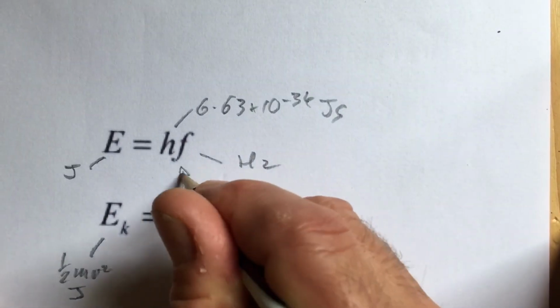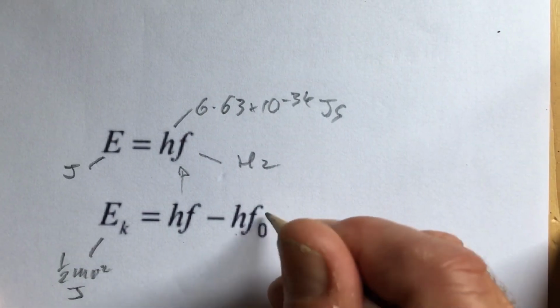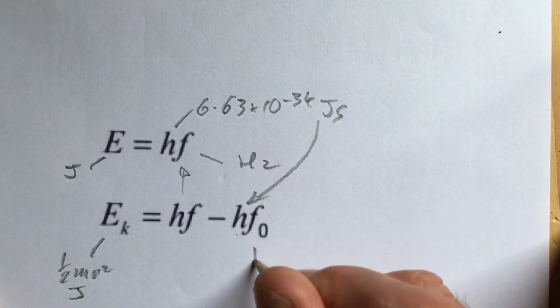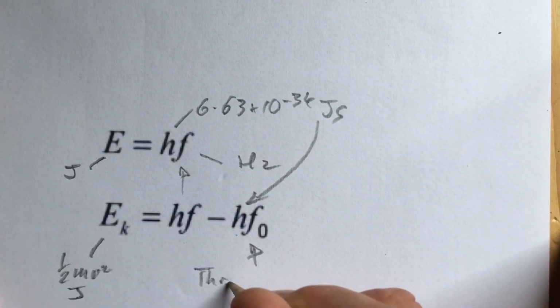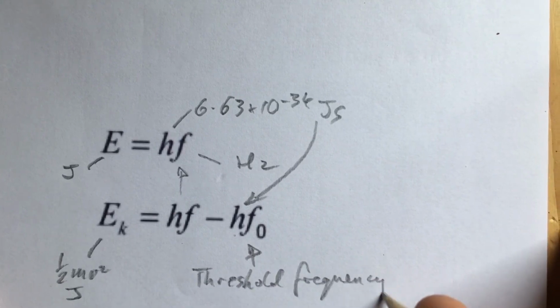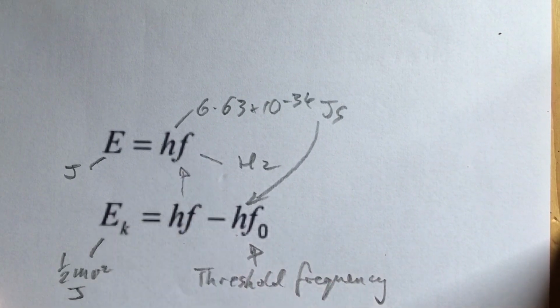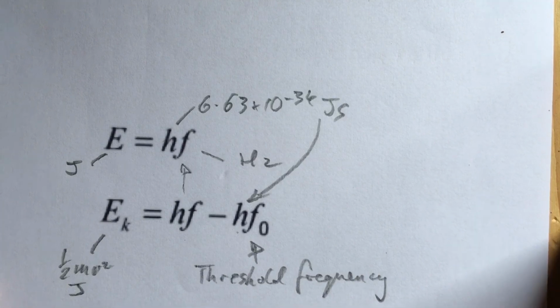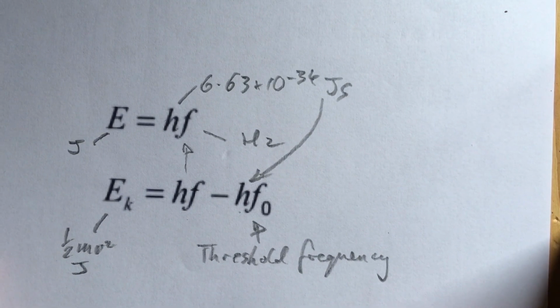Again, that's the photon energy. That again is also Planck's constant, and that would be the threshold frequency. And you're given both of those, and you will be expected to be able to use them in calculations, as you will be doing in just a moment.